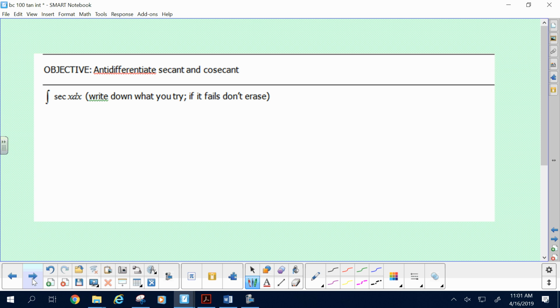In the interest of time, I usually let students fail miserably here because this one requires creativity. But I'm going to throw you a bone. The antiderivative of secant: I imagine those trying to find it 400 years ago said, well, first of all, secant's not the derivative of anything, so it's not easy there. Then they tried 1 over cosine, and that took them nowhere.